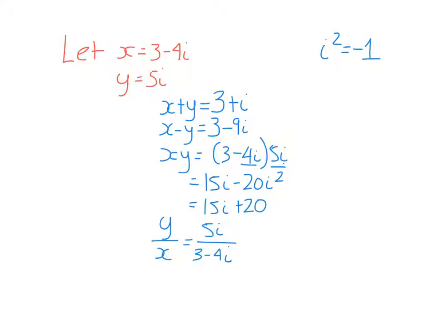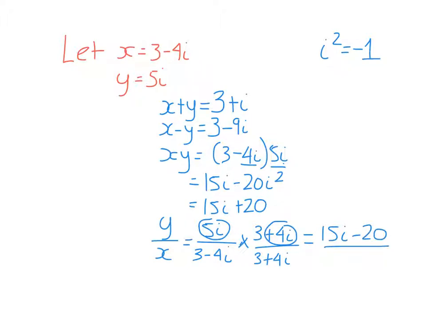We're going to make it real by timesing top and bottom of the fraction by the complex conjugate of the denominator. So I'm going to times top and bottom by 3 plus 4i, because that's the same as timesing by 1. I won't change the value of the fraction, but I'll just make it easier to understand. So timesing the top, I need to expand brackets again, so I get 5i times 3. Now this time I'm doing 5i times plus 4i, so I'll actually get negative 20 over.